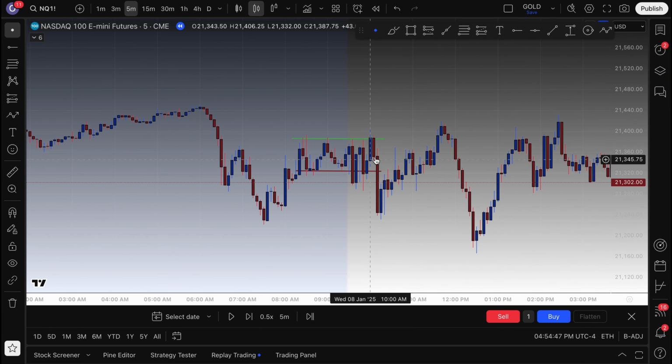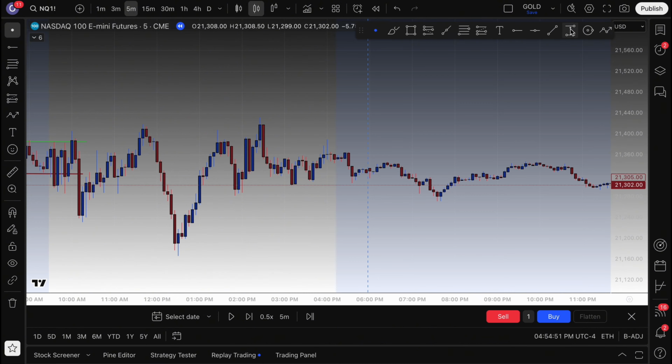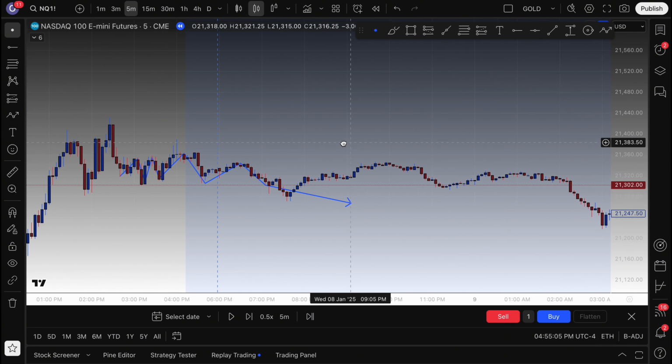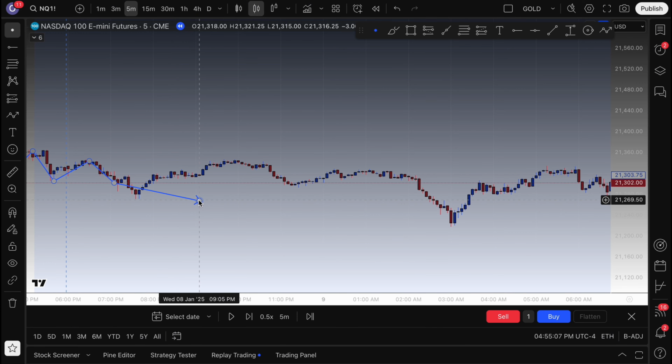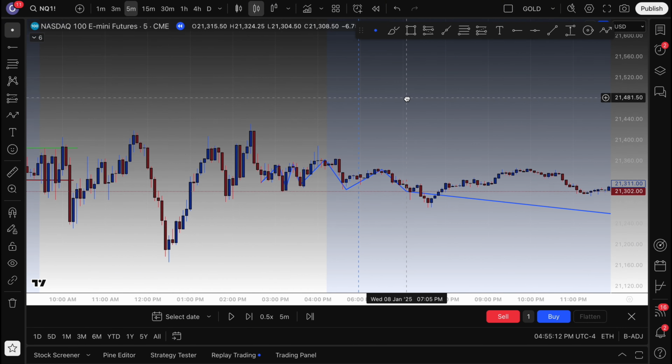Okay, and there's one example right here, and then if we scroll right over here, we have another example. If you can see it here, go down, up, down, up, down, up, down, minor up, back down, and we just kind of move sideways from there, right? But sideways to a down point after we had broke out.